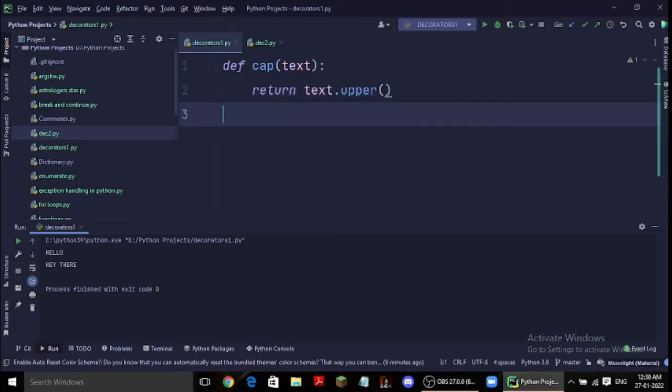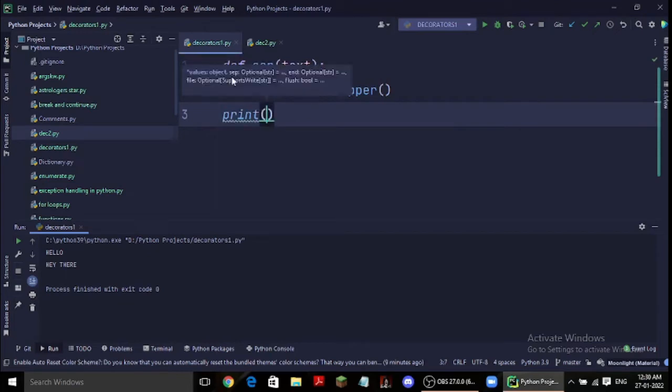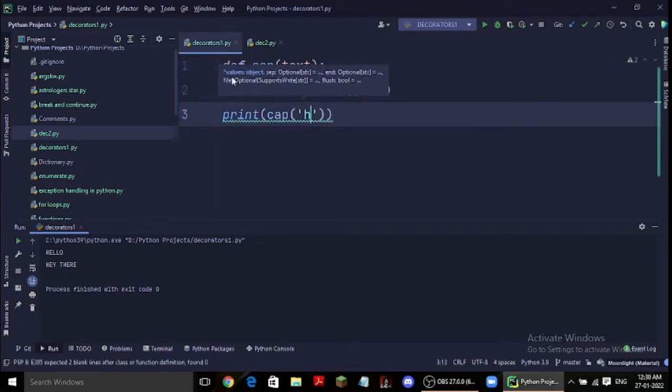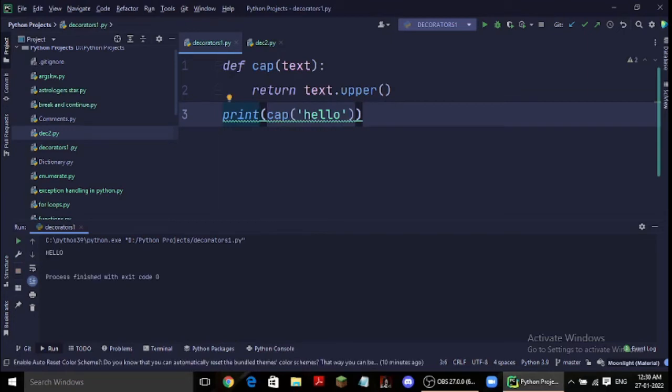Now if I write print and give some input to cap, it will print hello in capital letters because we have given the function input.